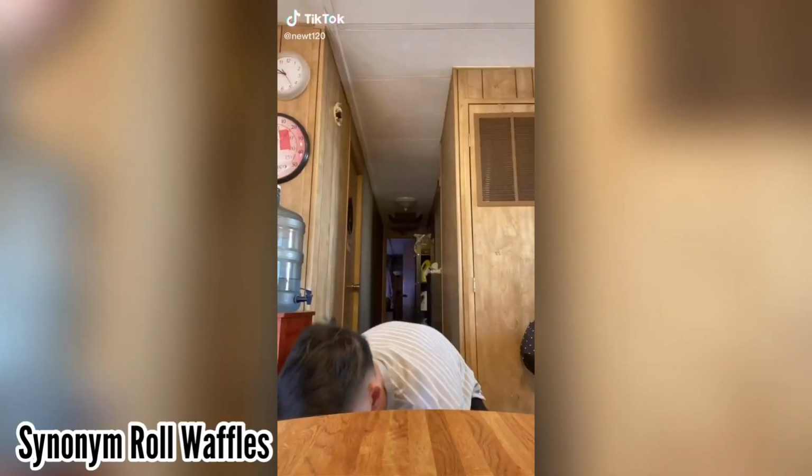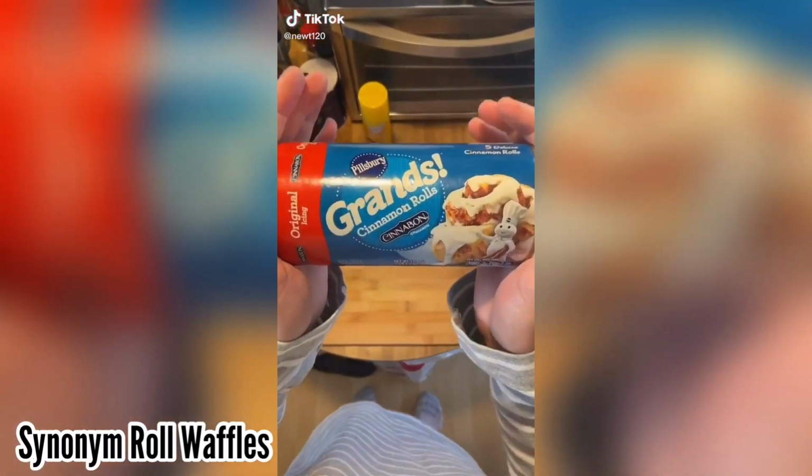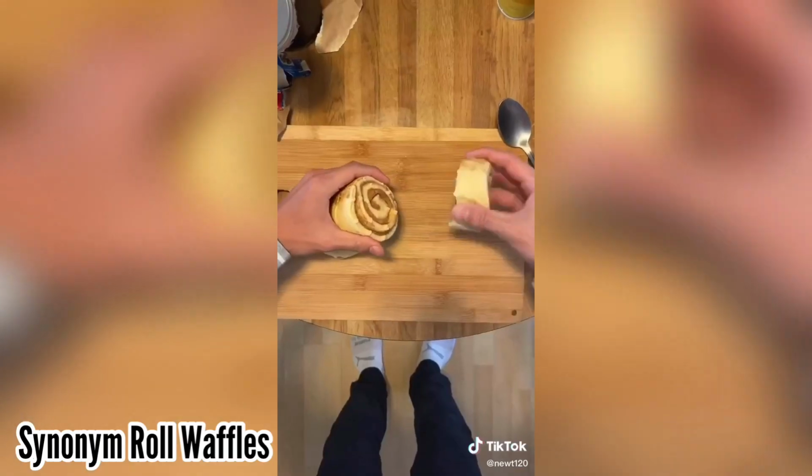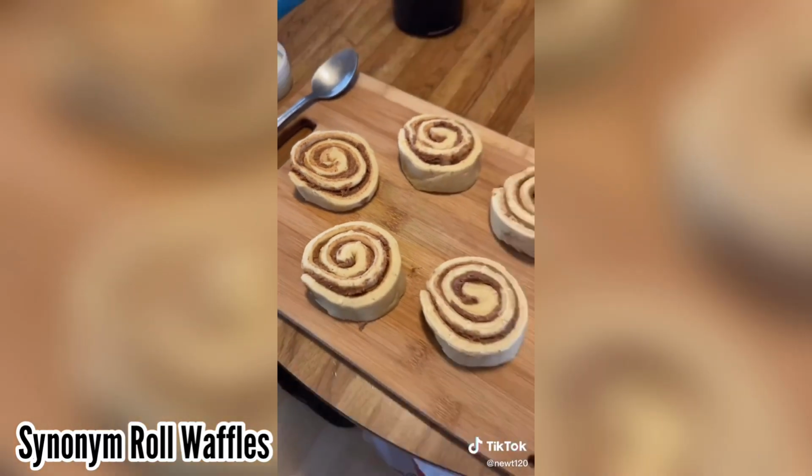Anyway, first things first, get yourself a waffle maker, plug it in, and turn it on to the max. Then get yourself some cinnamon rolls and make sure that it says grand on the box, okay? Lay it out, and it already comes with icing, but I'm gonna make my own because I've never made icing before, so this is my chance.